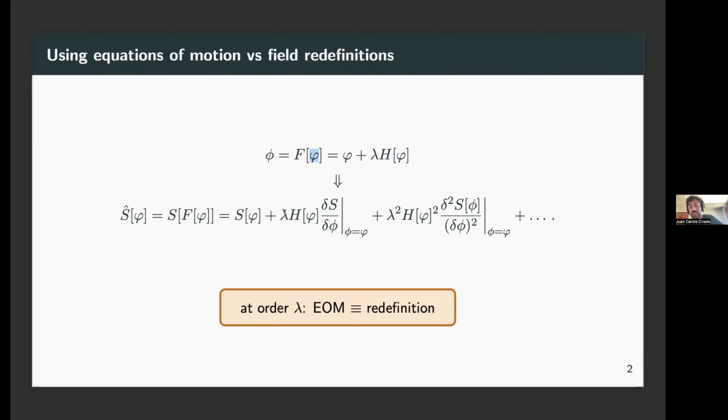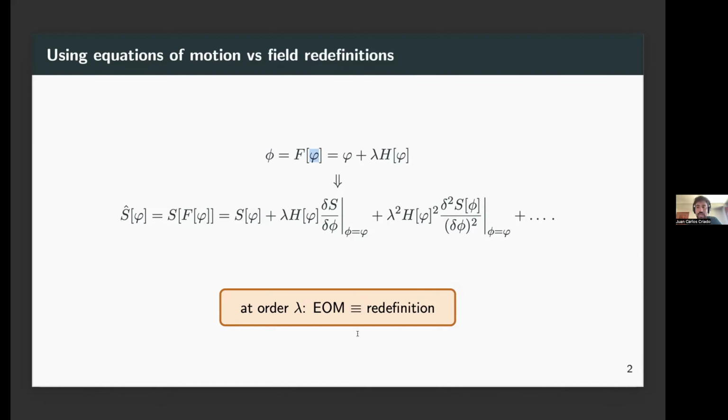This is only at order lambda, and lambda here would be, in an EFT, 1 over the cutoff scale. If you look at higher order terms, so this would be dimension 6, for example, in the SMEFT. If you look at dimension 8, then you have extra terms, which are not proportional to the equation of motion. So this is the point that I was making about being able to use the equation of motion only up to linear order in the perturbative parameter.